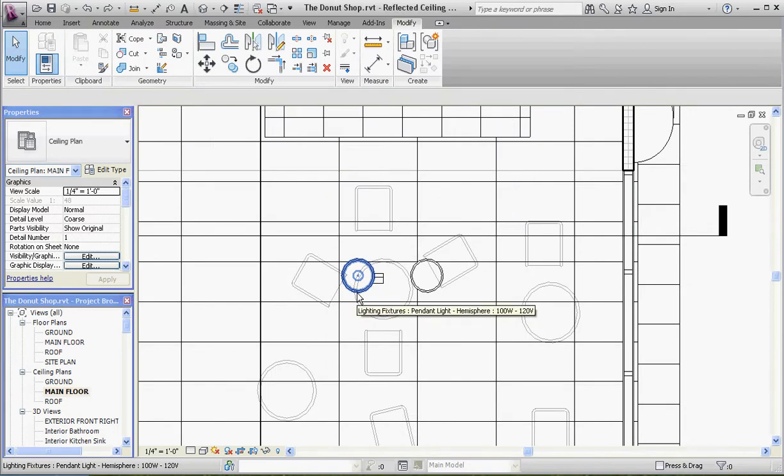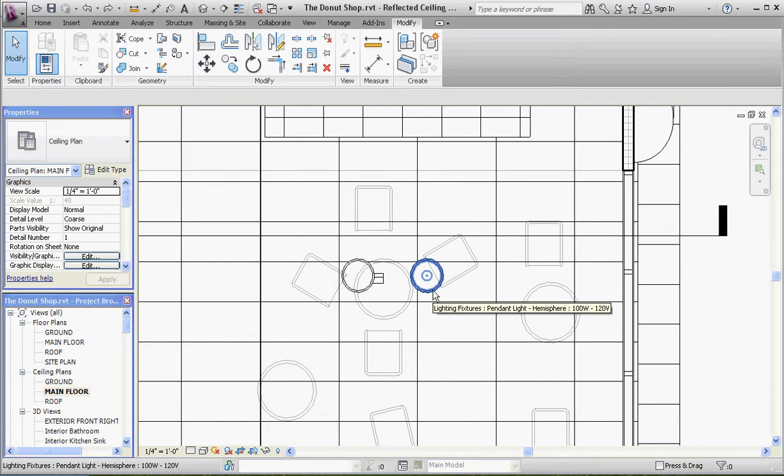Or copying them and filling out this row that we have in regard to the ceiling that we put in. So remember, you put these lights in regard to the teeny-weeny little ceiling that we have over here. Let's go ahead and get these lined up with some really good dimensions, and let's copy and array these over and make that work out a little bit better for what we need.